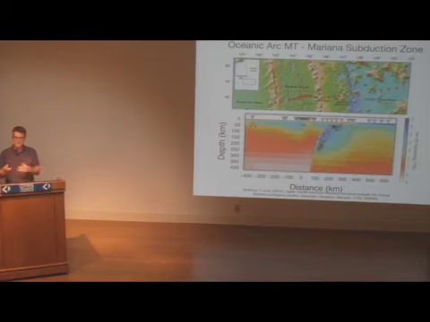So without putting the slab stop in there, can you still see that there's a resistor? Yeah, in these sorts of inversions, you can see a little bit of a resistor in here, but it's not sharp at all. It tends not to have the right geometry. It's one of the shortcomings of MT that it's most sensitive to where there are strong currents flowing in the ground, and the strong currents are flowing in the conductors. So what's happening in the resistors tends to be harder to determine.